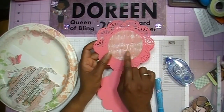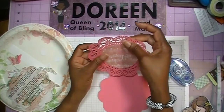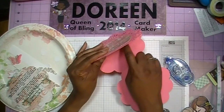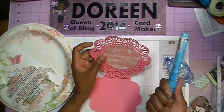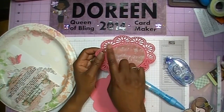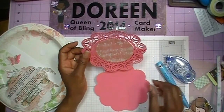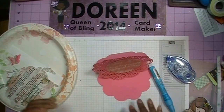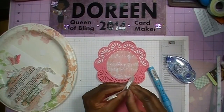I did end up having to pull this piece up, because I wanted to make sure that it was facing the right way. So what I did was I went ahead and just added the tape along that top piece there, and then I took my two-way glue pen and just roughly added some of the glue in between the spokes. You don't have to do that if you don't want to. It still will stay like so.